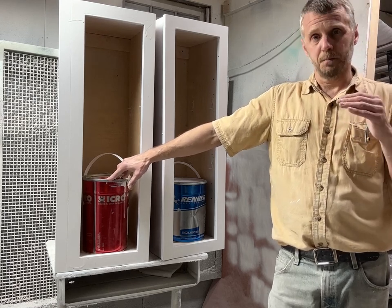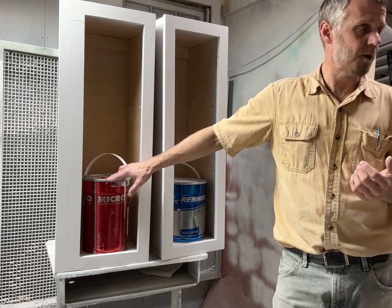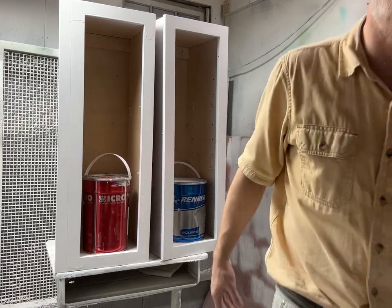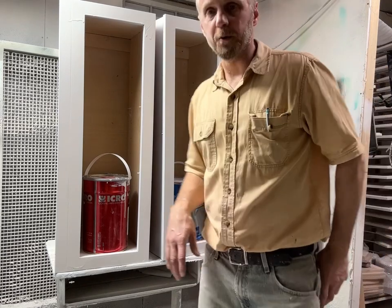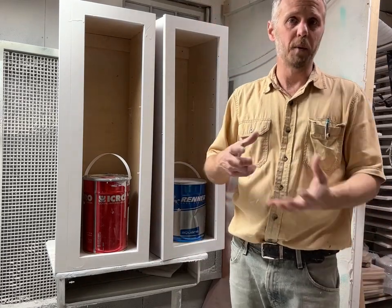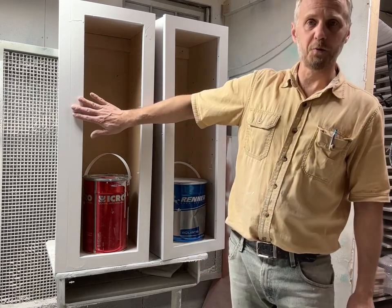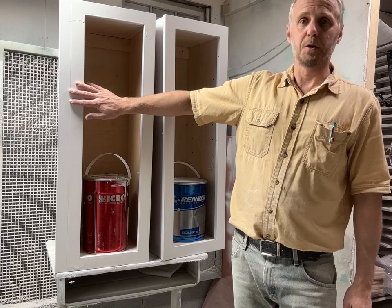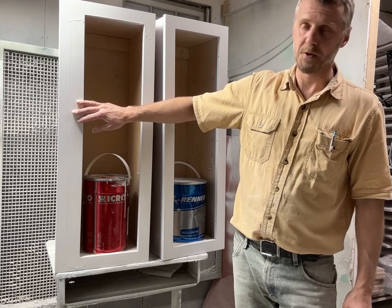But by reducing that amount and learning what your thickness is, get yourself a mil gauge to measure your wet mils. Let me see if I can find mine here. Anyway, I've got too much stuff around here, so I don't know where it is. But get yourself a little wet mil thickness gauge. You can buy them on Amazon. What I've found you want to shoot for with this stuff is not more than about 5 wet mils, or you're going to start having issues with runs.